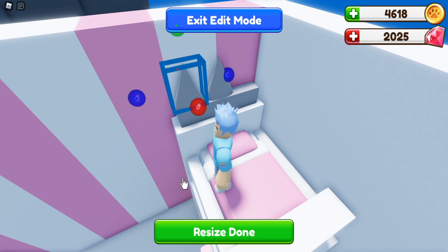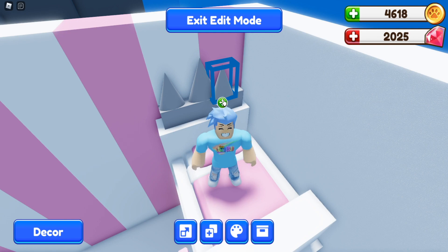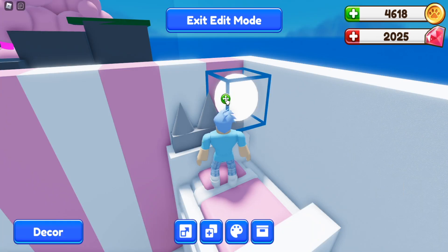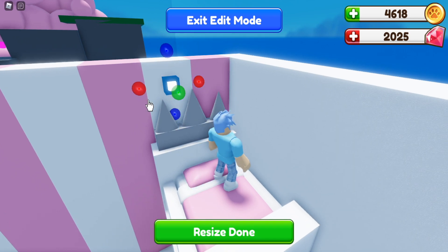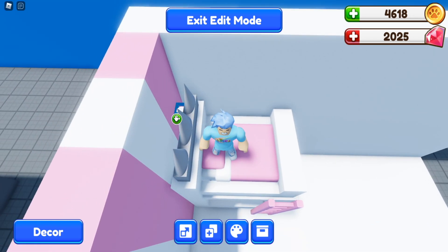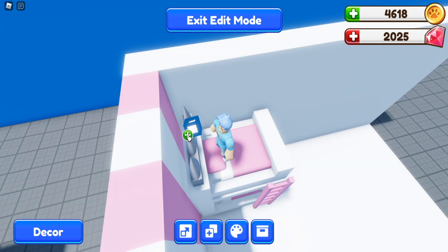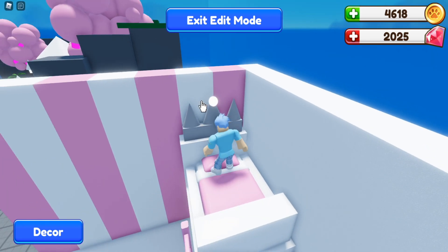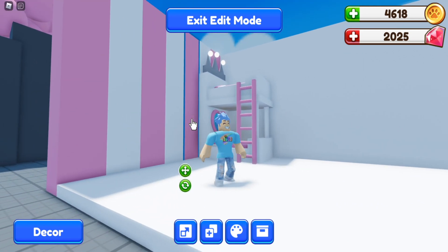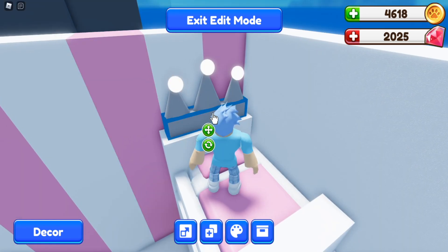Make another spike, copy it, place it right here but shrink it down a little more, then copy it again and put one on the other side. Now go back into build — the third shape here is a glowy circle. Grab one, shrink it down as small as it can go, and place them on top of the spikes. It's a little challenging because of the pointy tops. From the front they look pretty good. Now color the crown gold — a typical crown color.